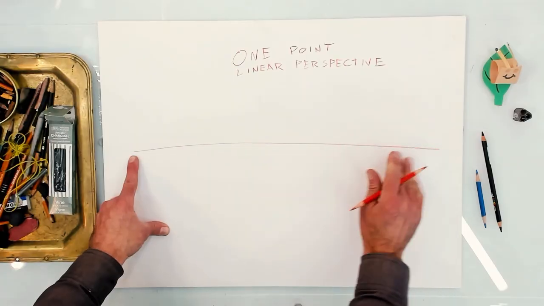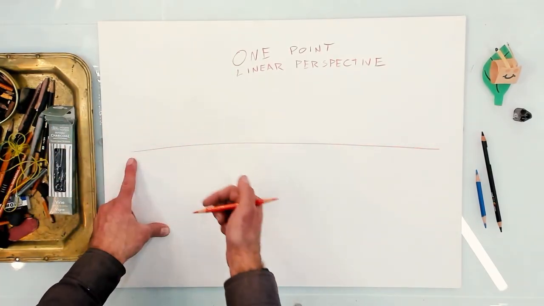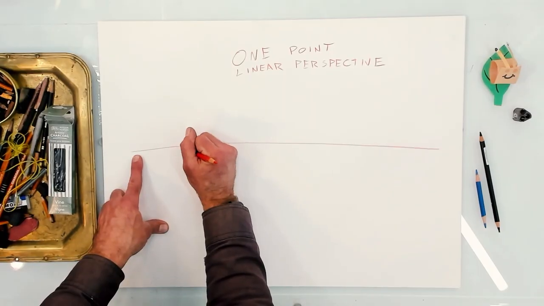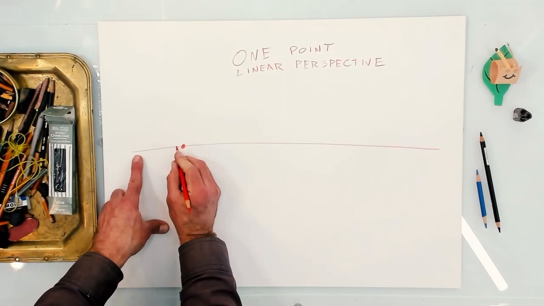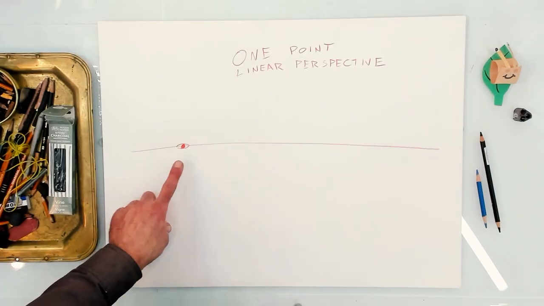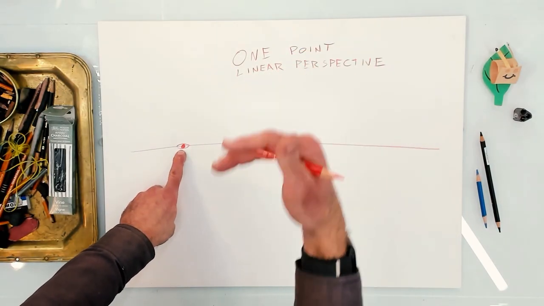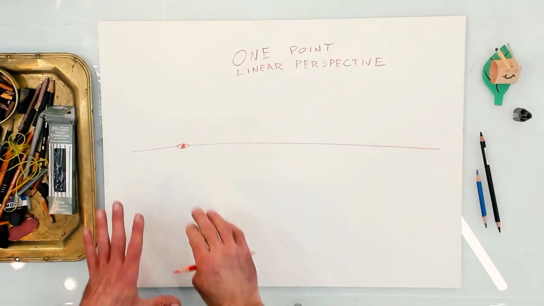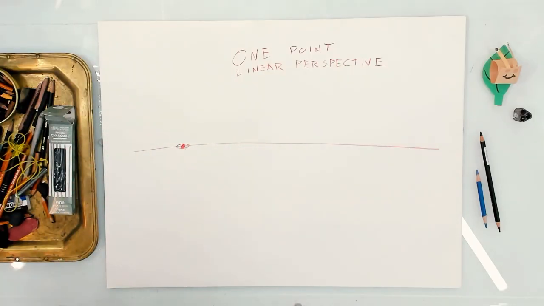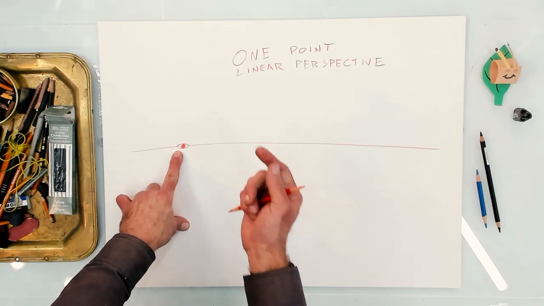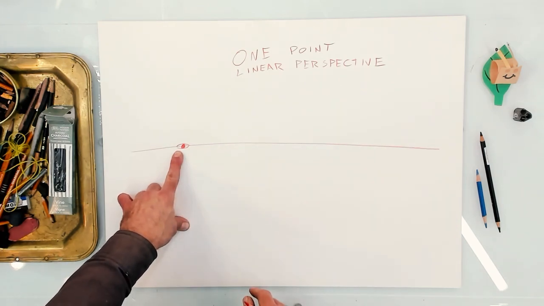You could place it wherever you want. It could actually be off your paper, but for the sake of this tutorial, that would be kind of silly. So let me place it here. And when I do 1 point perspective, I like to draw a little eyeball just to drive home the point that this is not only a reflection of your own eye in that mirror in front of you, or if this is infinitely far in the distance, you got to imagine an infinitely far away mirror with your reflection in it. And you're closing one eye so that you just have this one eye reflected back, okay?